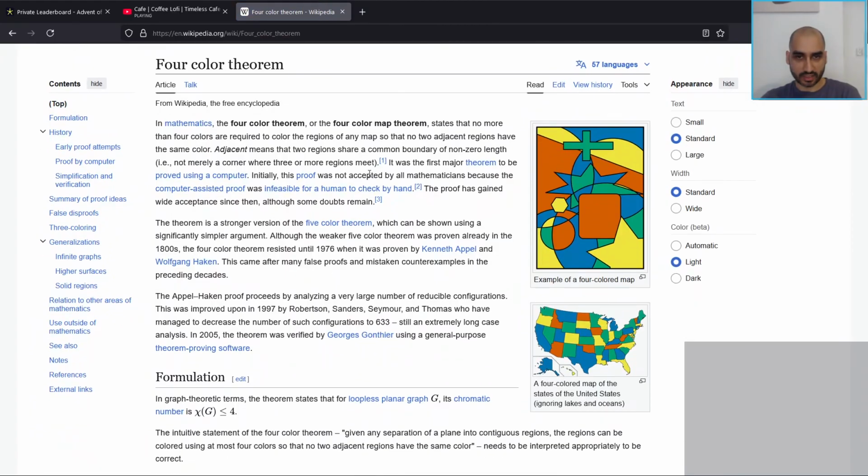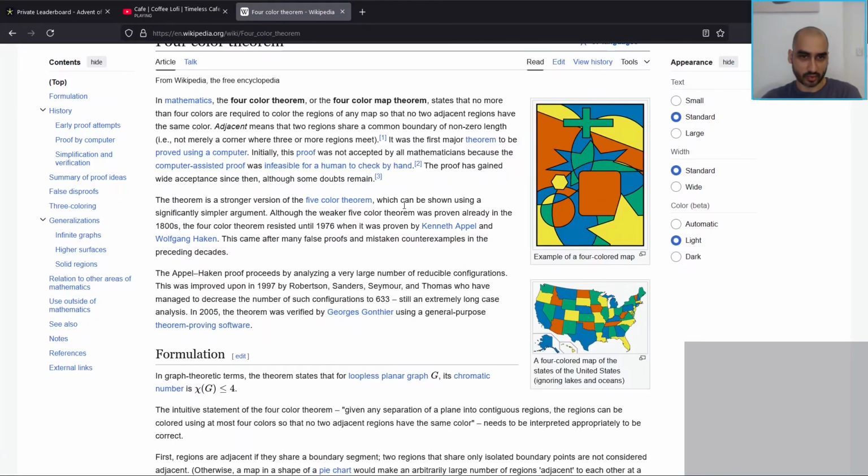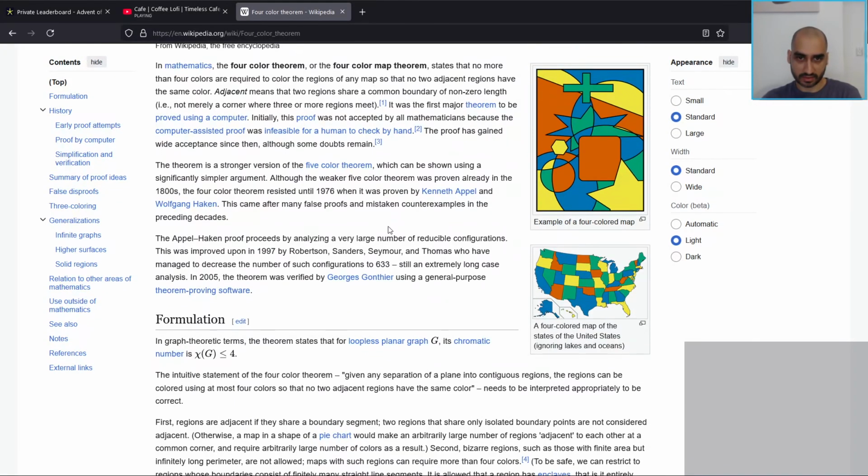It was proved using a computer, but the code was verified, so it's a proof. I believe they've audited the code and everything.